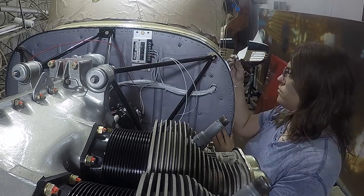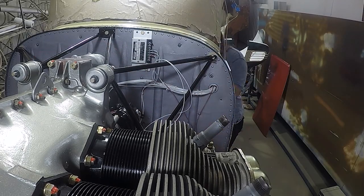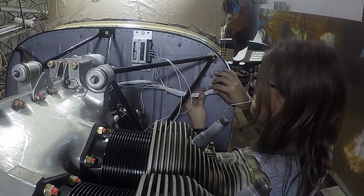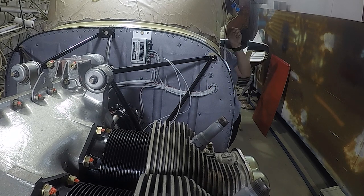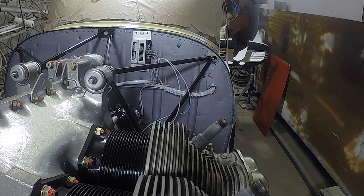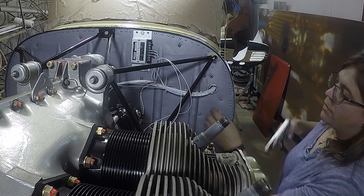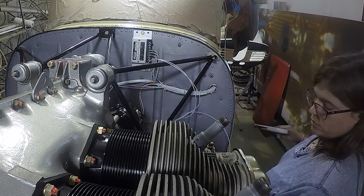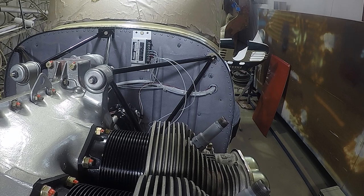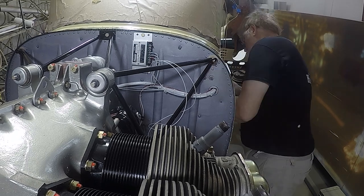So she's getting the control wires, and really there's only 3 wires going to the regulator. There's 2 control wires coming from the alternator. Again, some of those go into the cabin, some of those wires go straight to the alternator. So, pretty straightforward. I popped in and out and only helped her on wringing a wire or two out at the very end. But short of that, I just left her alone and let her get this thing hooked up. Worked like a champ.